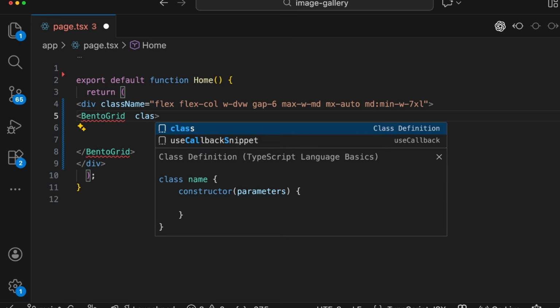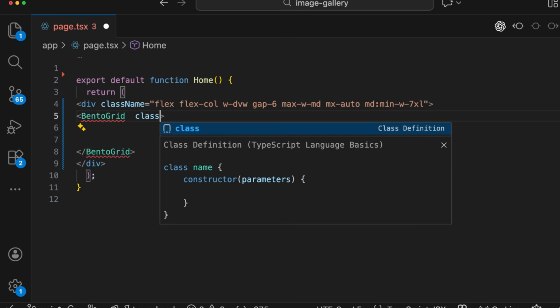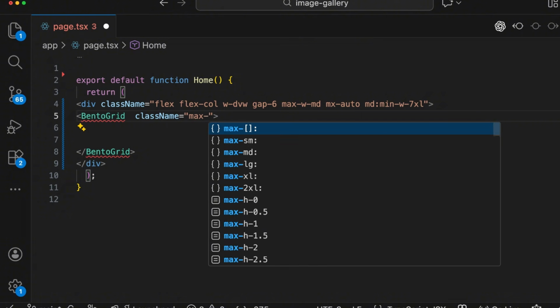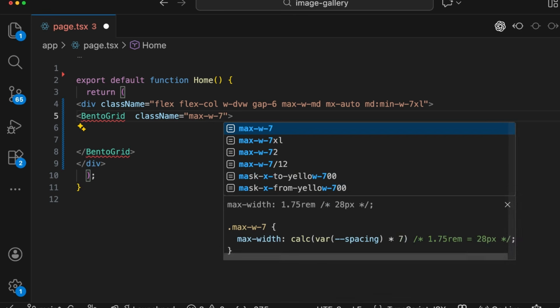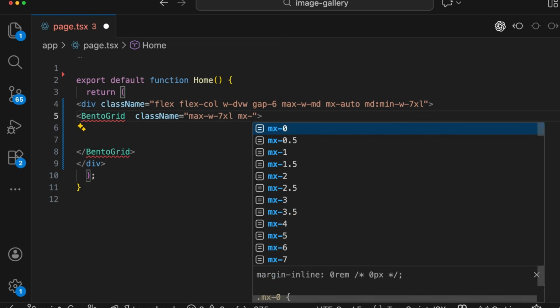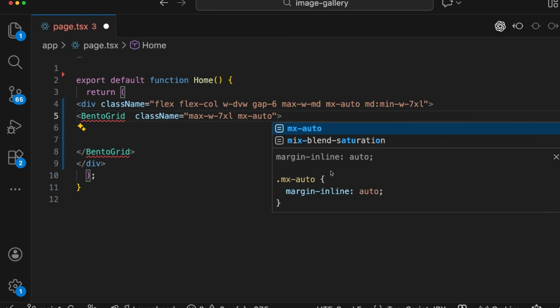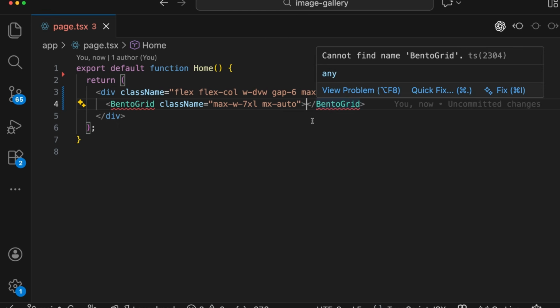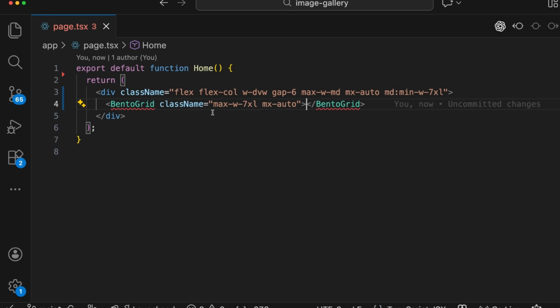Let's do class name. And then let's do max width to be 7xl, the same like above that we added there. And then mx auto add here also. Okay. And now, before adding anything else, let's go ahead and create this Bento grid.